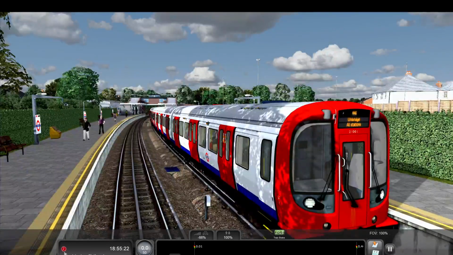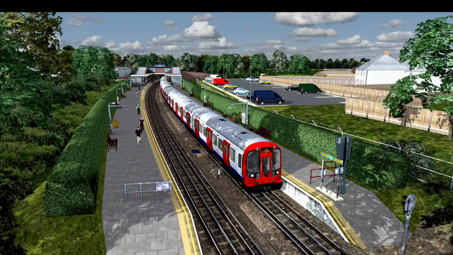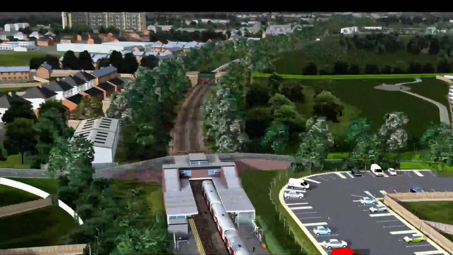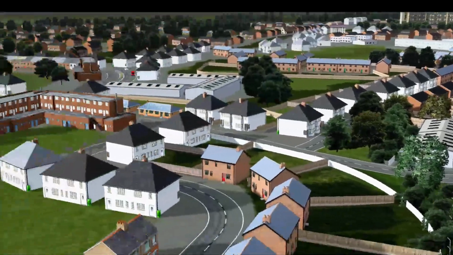This is Ickenham. This is an all-stations Metropolitan line train to Uxbridge. The next station is Hillingdon.